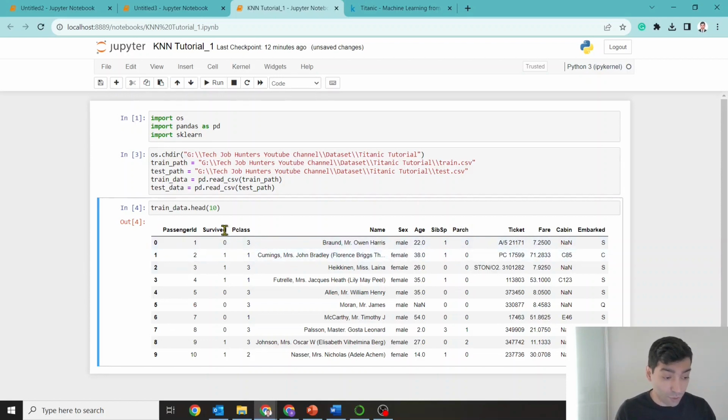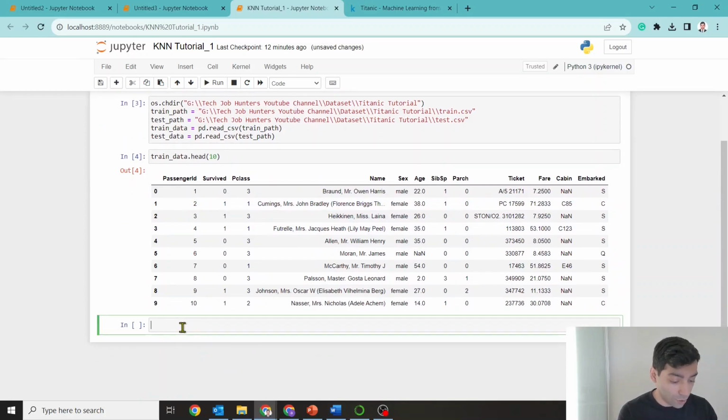And the output of my machine learning model, which is whether they survived or not. If they did not survive, if they're dead, their category is 0, and if they survived, it's 1.